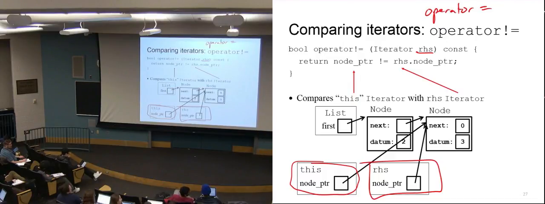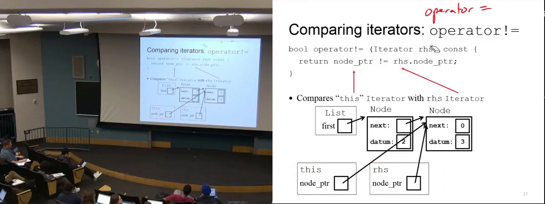I don't understand the not equal. The node pointers are not equal to R. What does that mean exactly? So what's going on here? First, we look at the address of where the first iterator points to. Then we look at the address of where the second iterator points to. If those addresses point to different places, then they must be different iterators. That's the logic we're using.